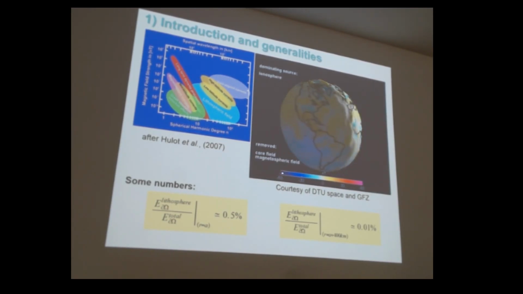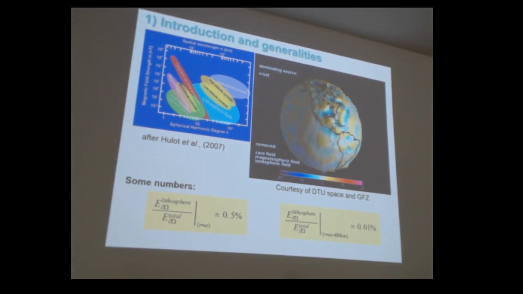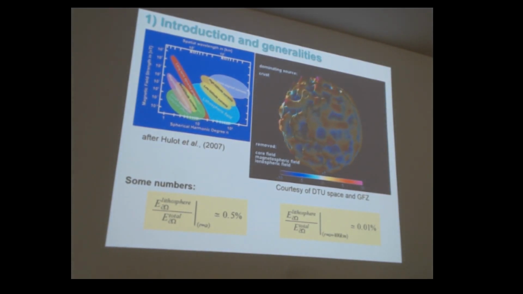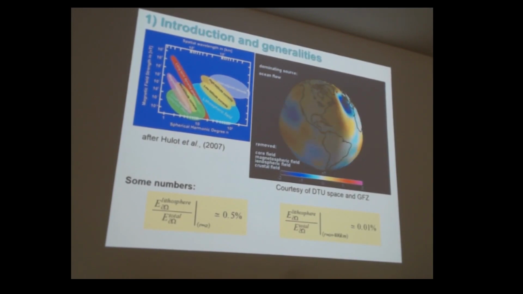So this is 3 times above the range of the crustal field at the satellite altitude, and also you have the ionospheric field, where you have a kind of dynamo happening during daylight, and so those are small scales, and they are also problematic for the crustal field. And then after that you have the crustal field. See the scales, it's 5 to 6 times smaller than the magnetospheric field. And if you remove the crust, I'm not talking about this today, but one of the most challenging signals to catch is the signal from the ocean, which is very interesting because it's following the tide.